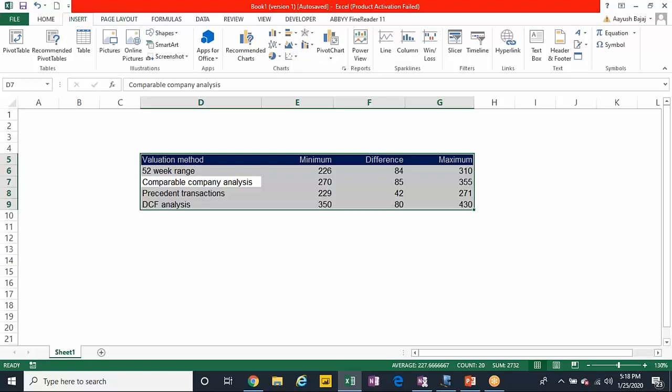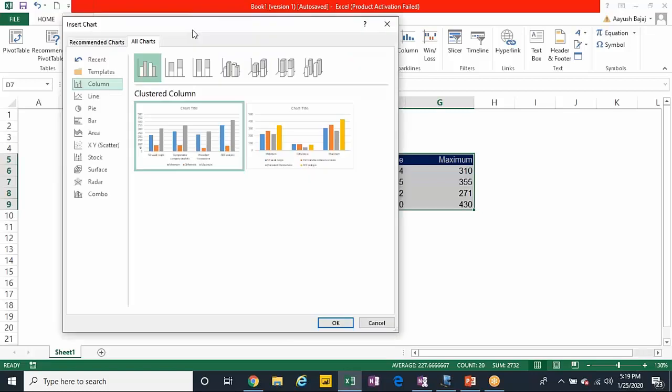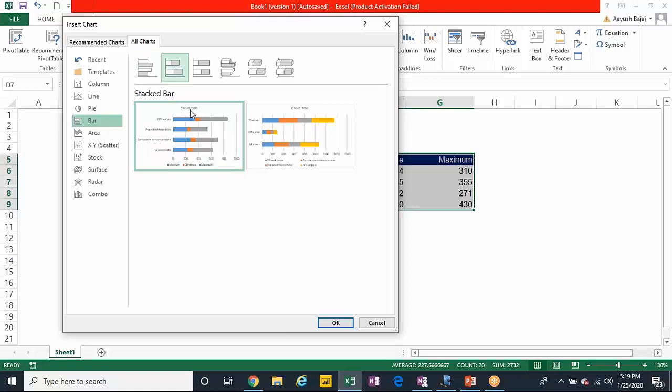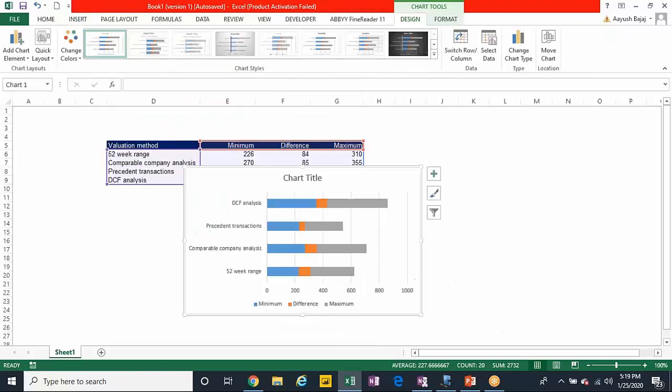All right, so go to insert, click on this small button here so that it gives you the charts that are available. Go to the bar chart here and select the second one, something like this.